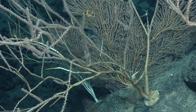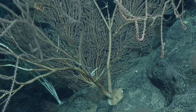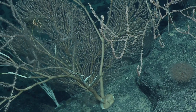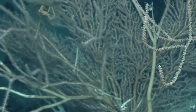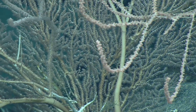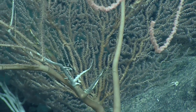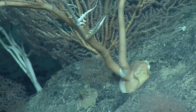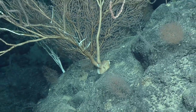All right, so we've got what looks like a nodal branching bamboo that's three-dimensional in front, and maybe an internodal branching bamboo that's planar in the back. I got a little more zoom. Oh, okay. Yes, video engineer. Thank you. Full zoom. Awesome. Yeah. Oh, actually, I'm changing. I think it is nodal branched in the background, the planar one. Awesome. Thank you so much for that zoom. Those Chrysogoriids look amazing too. That's excellent.